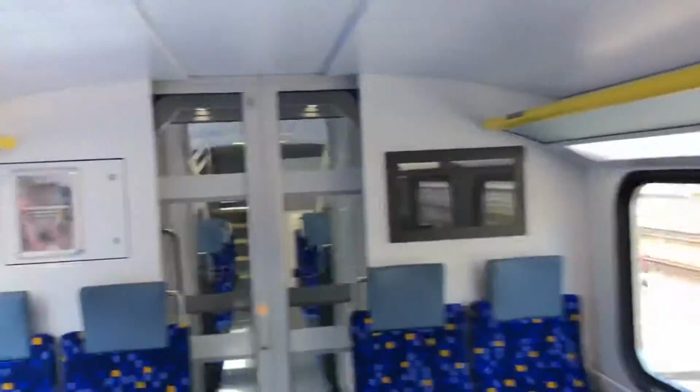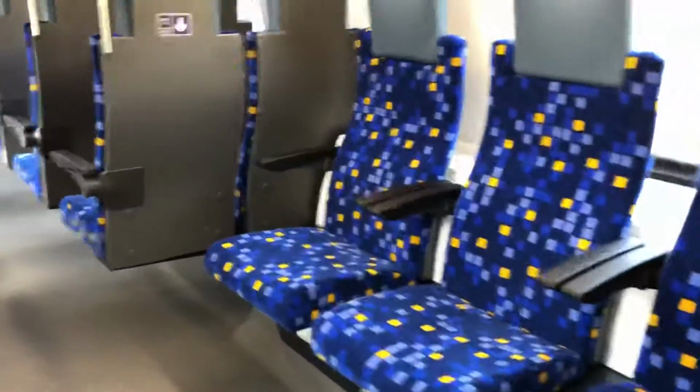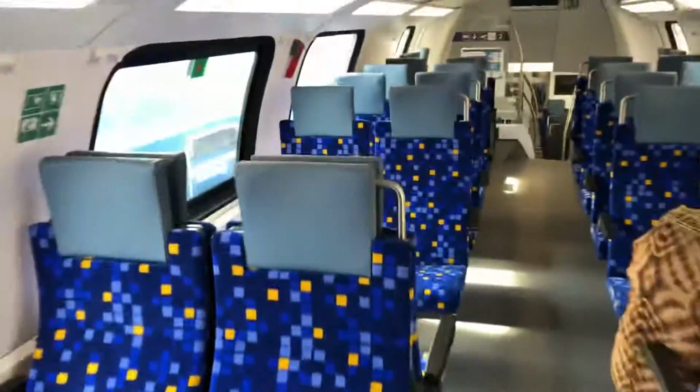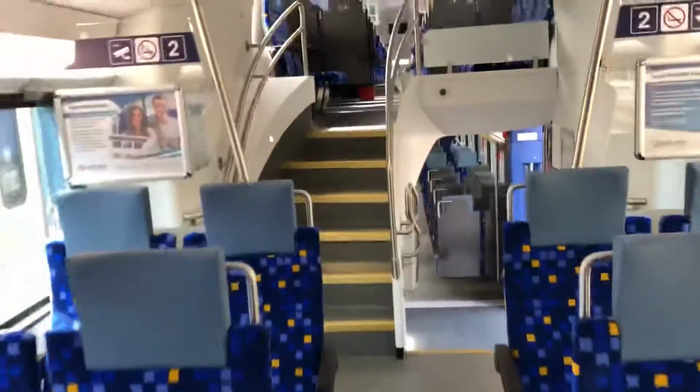So yeah, absolutely beautiful. I mean, the train is really, really nice. Fully air conditioned. Today is actually its first day back in service since March, but no, it is absolutely amazing. Just look. Yeah, absolutely beautiful. So there's a screen at the top of the stairs, to show where the train's going. All the bog standard features. This is standard class only, the train has no first class section.